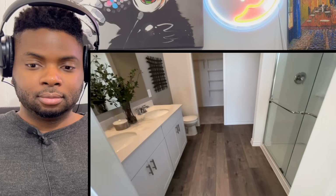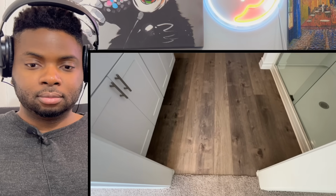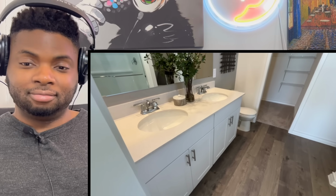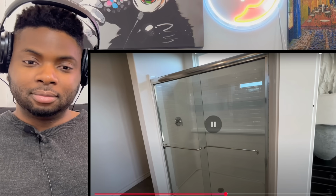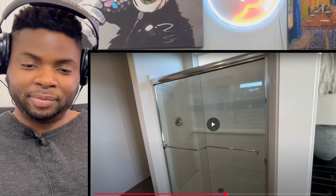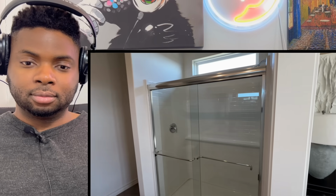Now, of course, connected with your master bedroom is going to be your master bathroom. And you are going to have that very pretty transition of color between the carpet and the vinyl plank flooring. Granite countertops over here with the dual vanities, the his and her on the right side and the left side. Built-in white cabinets at the bottom. Oversized mirror. You're going to have your 5-foot wide walk-in shower. Big shower. You could easily fit 2 people in this shower if you wanted to shower at the same time, with the subway tile backsplash that does go halfway to the ceiling.